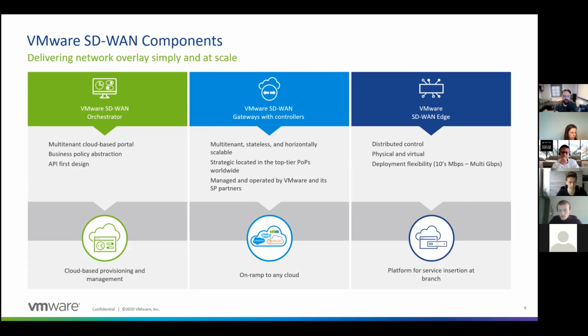So what I mean by that is basically you have the ability to connect to an edge device that's hosted, for instance, at Microsoft or at Google or at Salesforce or at, again, specific service provider partners, which means that through the overlay that we're managing, which I'll show in the next slide, you now have direct connectivity from an edge device in your branch to another edge that's now hosted in the cloud that you're consuming. So a direct point-to-point connectivity, again, with the right security in place, etc. These gateways are typically managed by VMware or service provider partners.